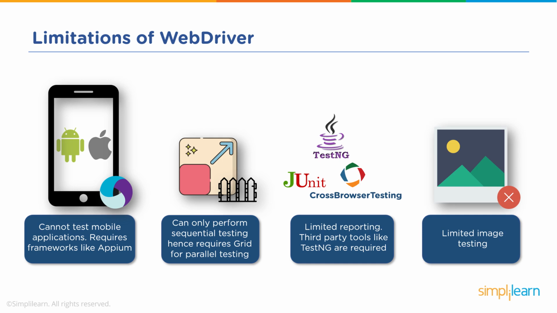Alright, there's another challenge we have. These are amongst a few of the challenges I have put across here. There are other challenges also, but always there is a workaround to get through those challenges. So another challenge which we have mentioned here is Selenium is not very good with image testing, being especially designed for web application automation. But then we have other tools which can be used along with Selenium to achieve any kind of image testing you want to do, like AutoIt and Sikuli. The same way it provides a mechanism to integrate Appium, Selenium also provides a way for integrating the AutoIt and Sikuli tools. So if you look at all this, Selenium still provides a complete solution for our automation needs. And that's the beauty of Selenium that makes it the most powerful tool today for automation.